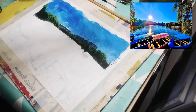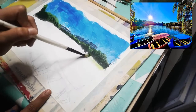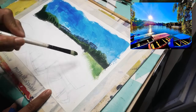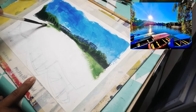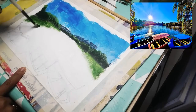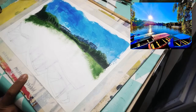So now, as the color becomes lighter and lighter, you can see that there's a lot more yellow on my brush. I'm just pressing it. And now we're going to start with the water. This is the tricky part, because you actually don't know how to begin. But as we look at the picture, the water is kind of dark green, so I have to paint this with quite a little bit of white, maybe a little bit darker, because the closer you come, the darker it gets, and the further away, the lighter it gets.